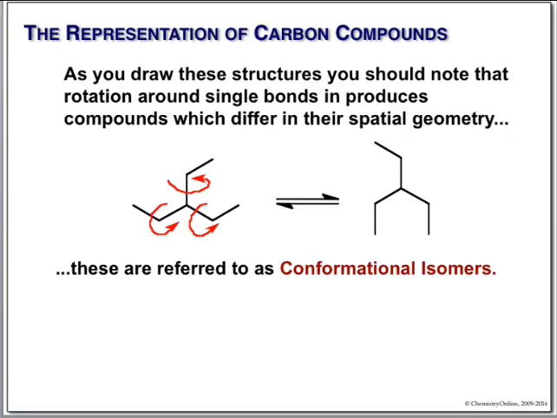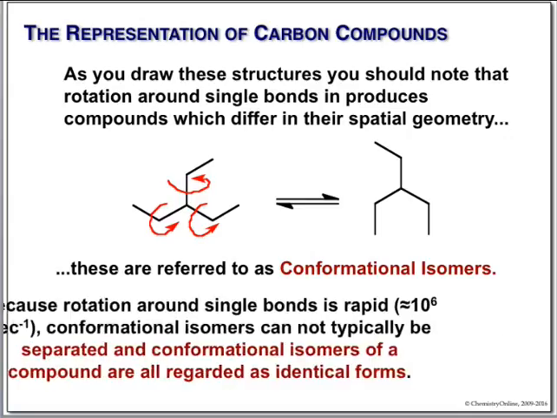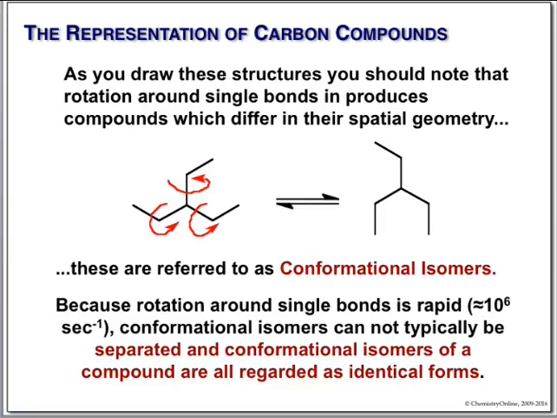whatever. This is very clearly shown in what we'll see on the next slide. These are called conformational isomers. And because they change 1,000,000 times a second, we ignore it. We say that these are the same compound. So if you were to draw a 6-carbon parent with a 2-carbon side chain and you drew it like this, that's absolutely correct. Any way you want to draw it is correct.